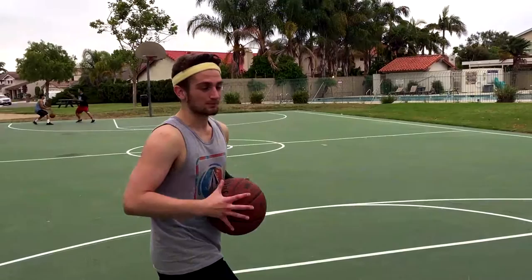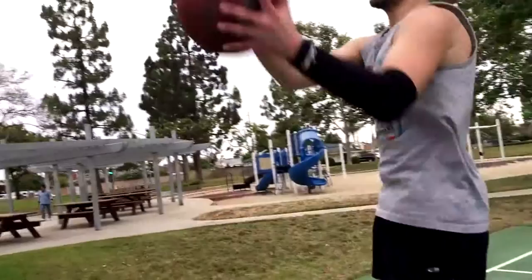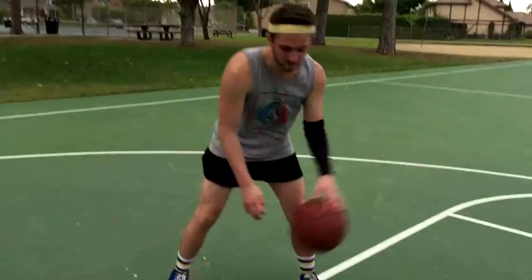While we're at it, we have a couple other basics to go over. Such as the pass. Step one. Step two, pass the ball. The rebound. Step one, jump. Step two, catch the ball firmly. The dribble. Step one, pound it. Step two, pound it. Step three, pound it. Yeah!